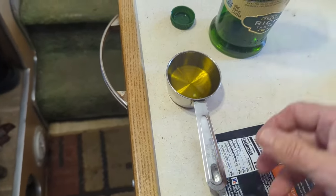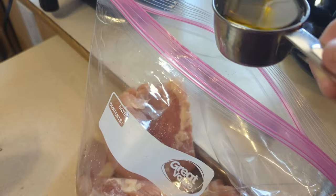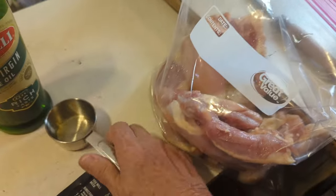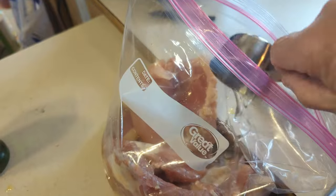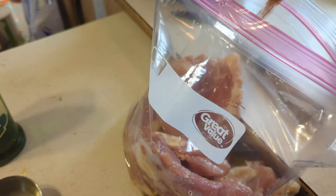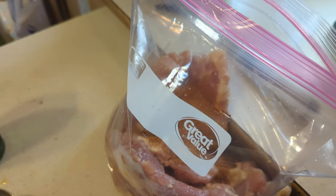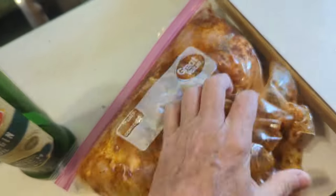Oh, I'm about out of olive oil. I've got that full. The water. And shake it all up. Oh, that'd be like shaking bacon. I'm gonna put it back in the refrigerator for a little bit.